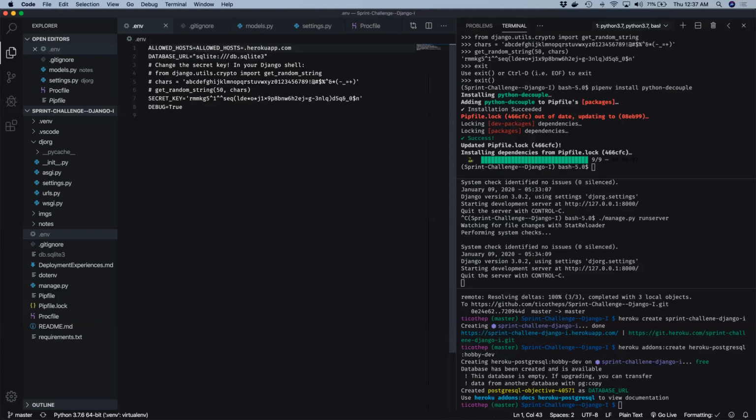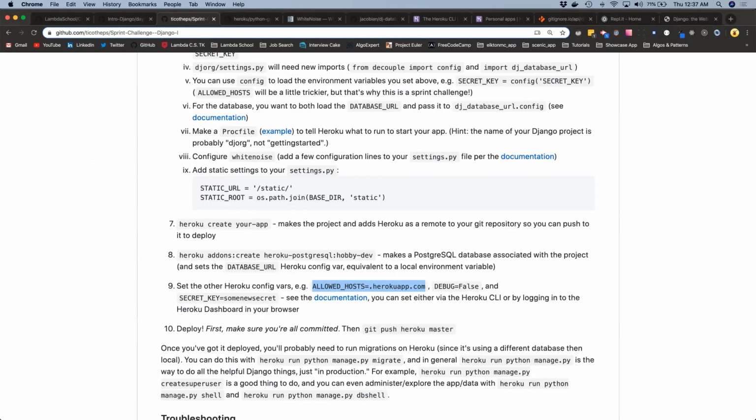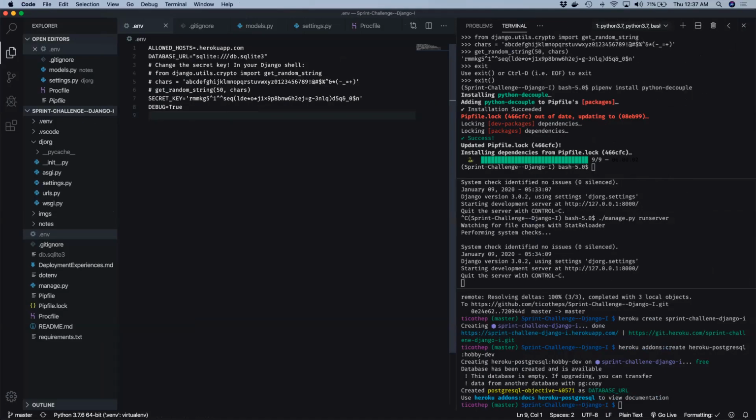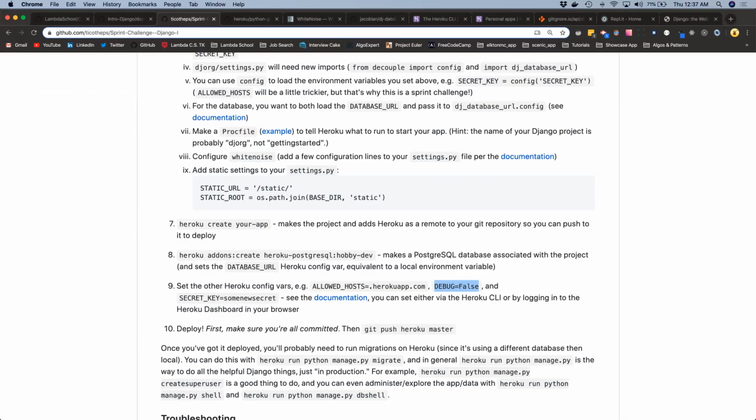So Command V. Oh, sorry. I guess we can delete the first part. Command S to save. DEBUG is to equal False. Command C. So let's change this. Okay, I'll save that. And SECRET_KEY equals some new secret. See the documentation. I already changed mine, so I'm not going to change it.